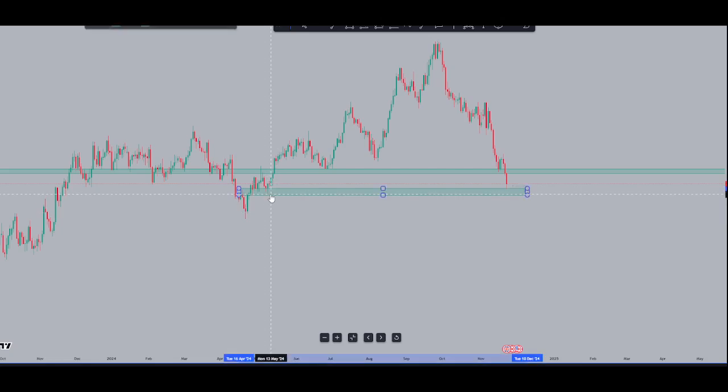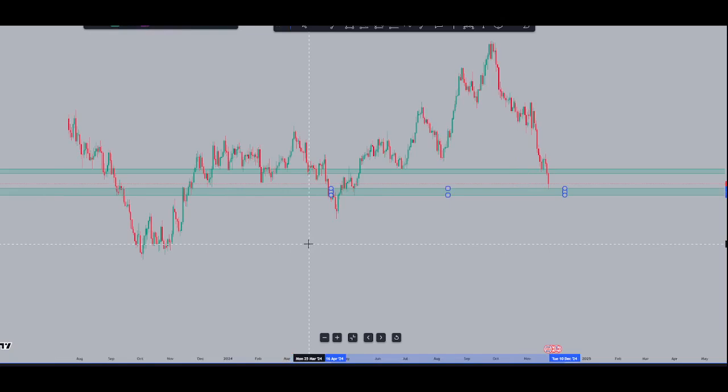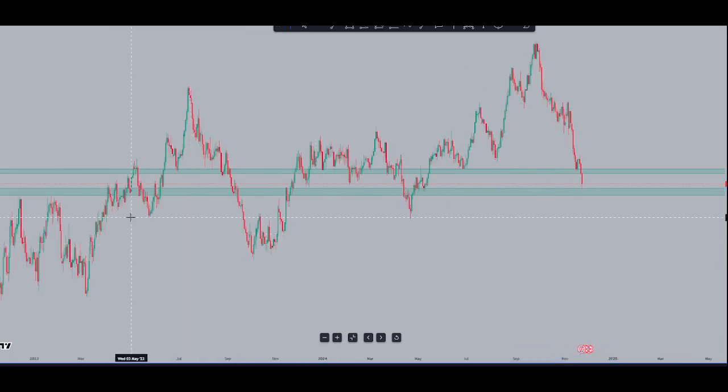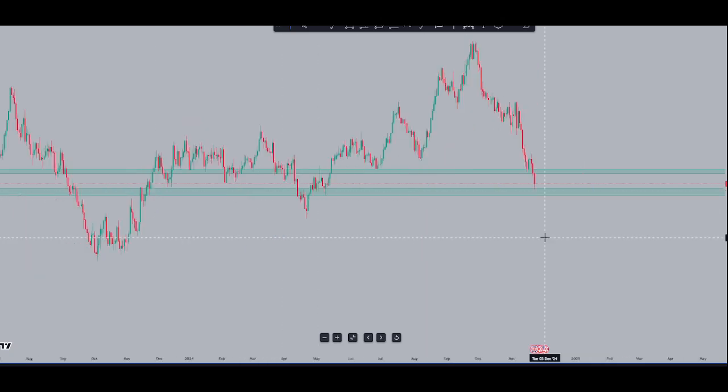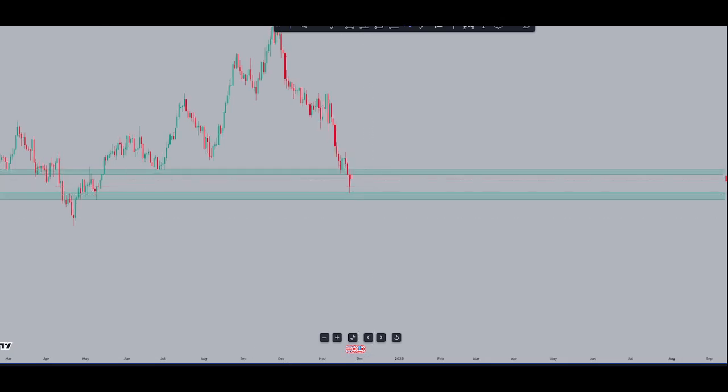Now look at this support as well. If we extend the rectangle tool so that you'll be able to see the historical data, you see price reacted there, reacted there, reacted there. So last week we said that there is probability for price action to respect this zone and buy to this key level zone.